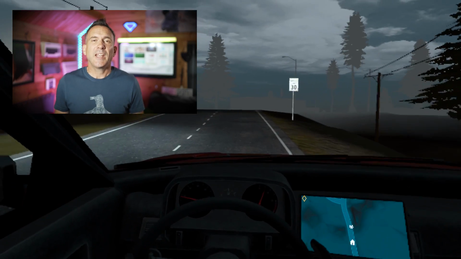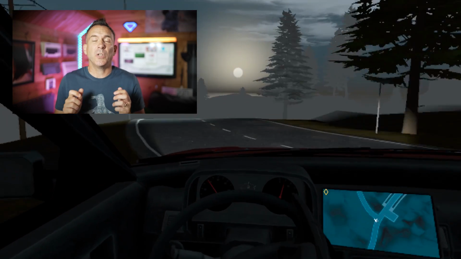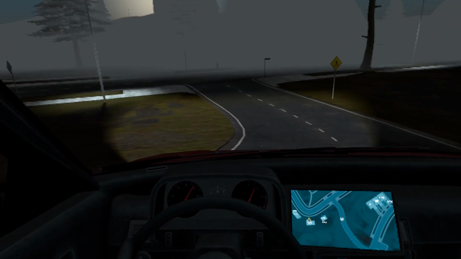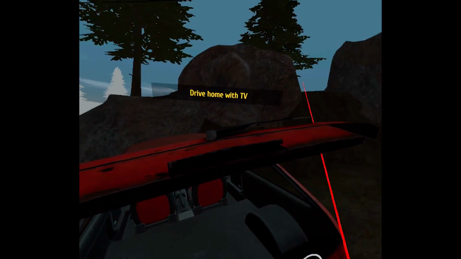The controls for driving the car are really sensitive and it's a bit twitchy, but I found that a technique that works well is to move your hands physically closer to your body when you're using the controllers. This way the steering wheel is less sensitive and it's much easier to steer. And there's a similar principle here for lock picking, which we'll look at in a minute. And remember, you can use your car boot to store larger items that you steal, like TVs.